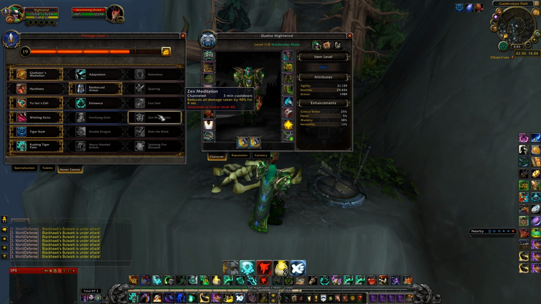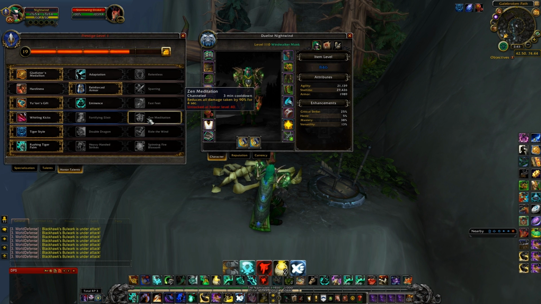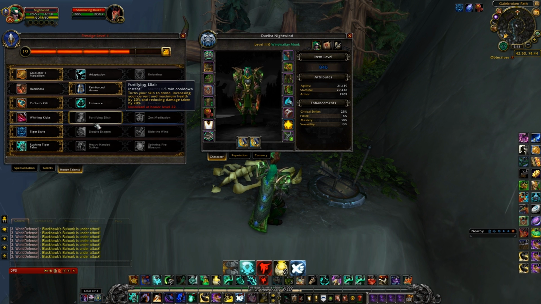Zen Meditation, 3 minute cooldown, way too long. No way this is going to be viable compared to the other two choices, and on top of that, it only lasts 4 seconds. So chance of anyone picking this up over Fortifying Elixir, big mistake, although it would be pretty funny to see this actually work in some situations, like against a Destro lock or something. But other than that, really, Zen Meditation is terrible. Fortifying Elixir is way better.